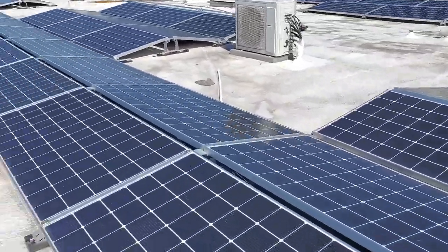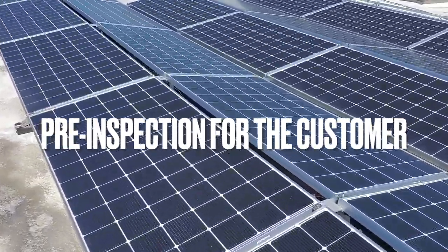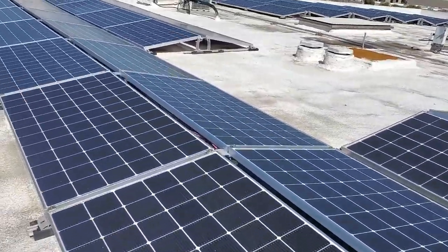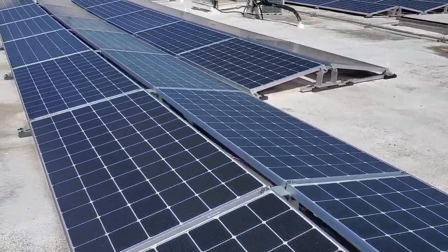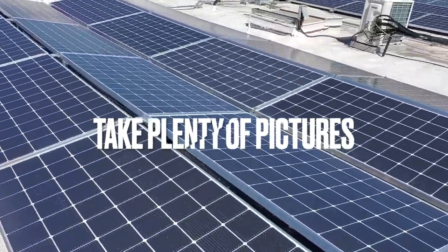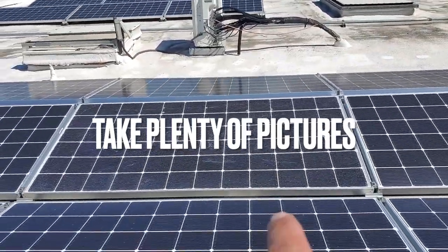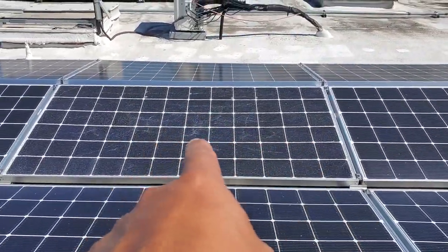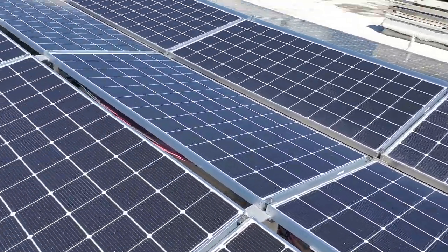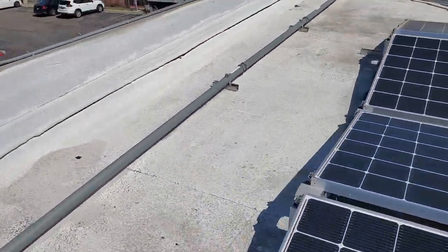But again, right now I'm just doing the visual inspection. We're going to go ahead and show you how we clean these panels with our Solatec 1000, how fast we clean these things and so forth. There's the cracked panel right there. You can see the difference. We won't even waste our time cleaning that one, but all the other ones around, definitely going to do that.